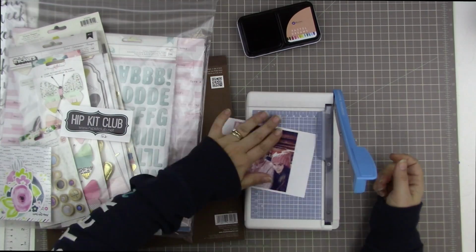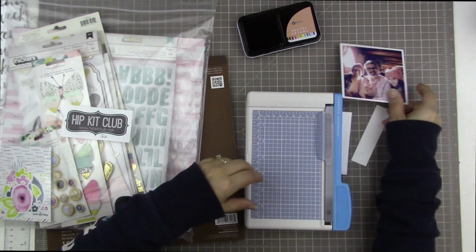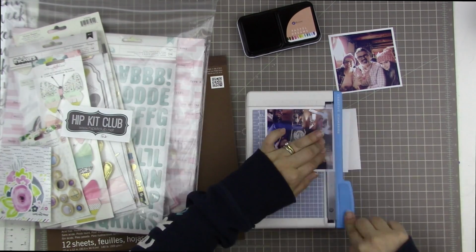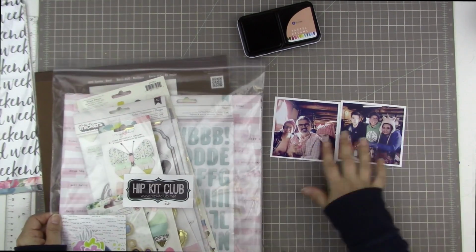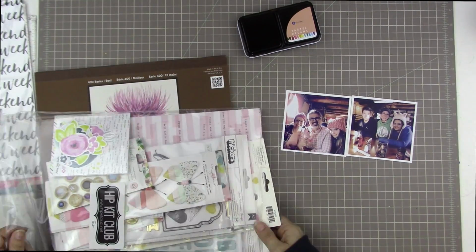I am starting with this photo. It was taken yesterday at a maple syrup shack that we went to for breakfast. It was a fairly long journey. We do this every year with our international student so that they get to see how maple syrup is made in the spring in Canada. And so I have these two photos. They're printed at 2.8 by 2.8, and then I just left the white border around them.